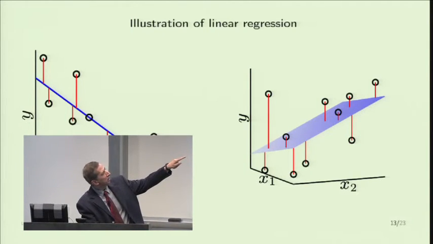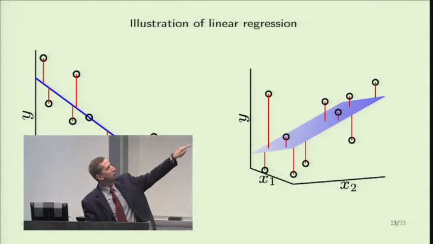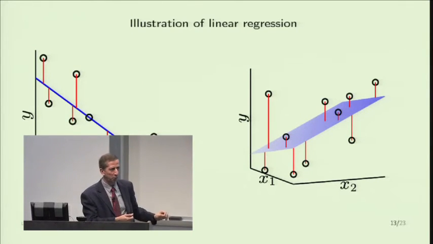Can you imagine if you're trying to fit these with a line? Obviously it would be down there if you have the negative slope, or if you want to pass through the points up there. So obviously, I need the constant in order to get a proper model. And in general, there is an offset depending on the values of these variables, and the offset is compensated for by the threshold. So that's why we need the threshold for linear regression.